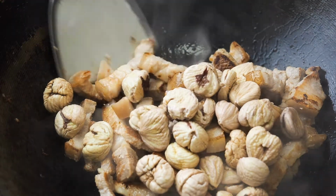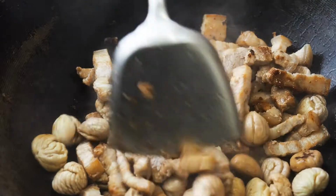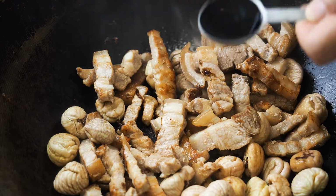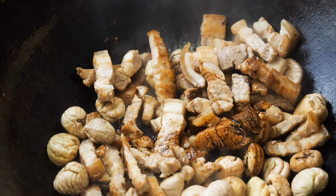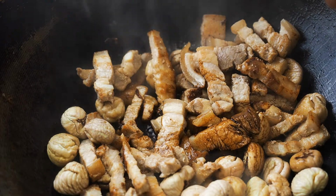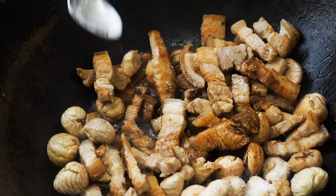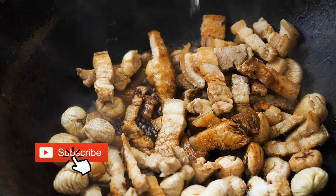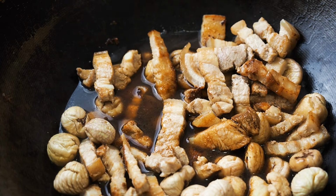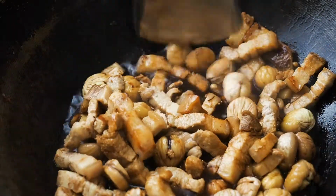Add in the chestnuts, one tablespoon of dark soy sauce, two tablespoons of light soy sauce, and half a teaspoon of sugar. Next, add in 300 ml of water. Give it a good mix and fry it for about 30 seconds.